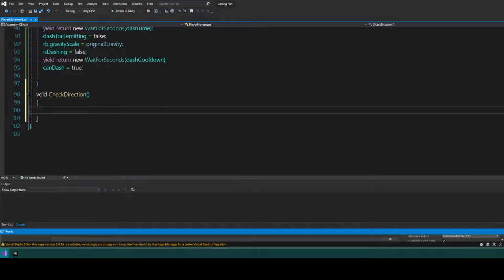So check direction. In ours, we're doing a move vector. And we have to determine if we're facing right or facing left. So we're doing if our move vector dot x value.